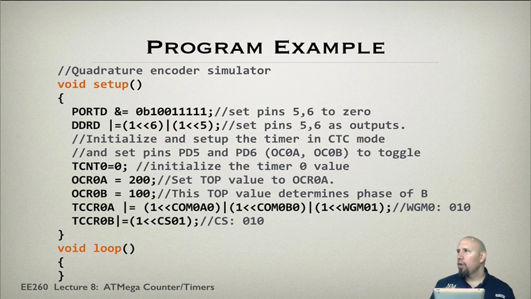Okay, so this then is a program that illustrates how to use the timer and counter, how to set things up to use the timer and counter for a specific purpose. In this case, we generated not just one waveform, but actually a pair of waveforms and a specific relationship between them.